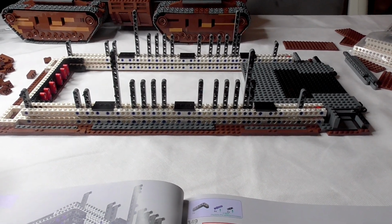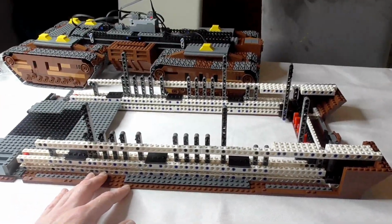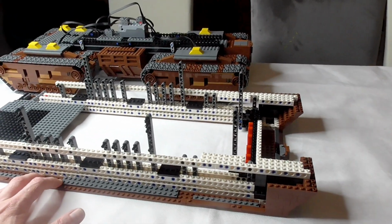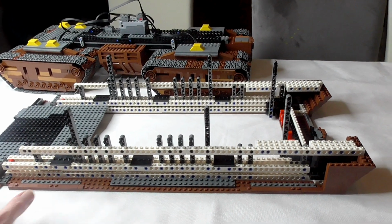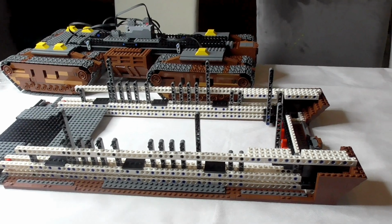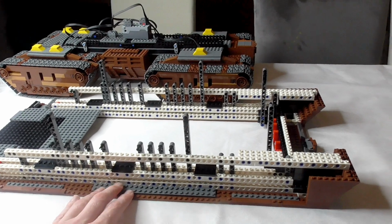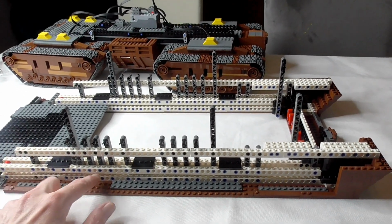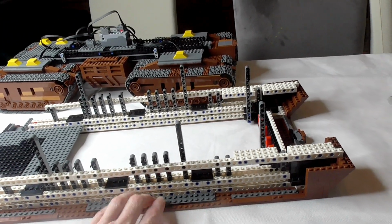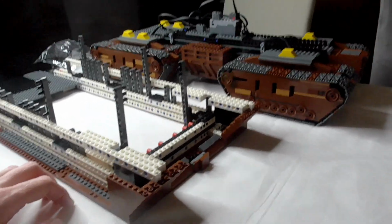Man, I love this model already. I love it. So, building step 7 is finished, and man, what a behemoth is lying in front of us. Building step 7 is so big. Man, this frame here is incredible. It's 80 studs or something like that. Man. But great. So, okay, we have 2 rows of Technic bars here, 1 row of Technic bar here, Technic brick. Then we have the slopes that give us the shape here.